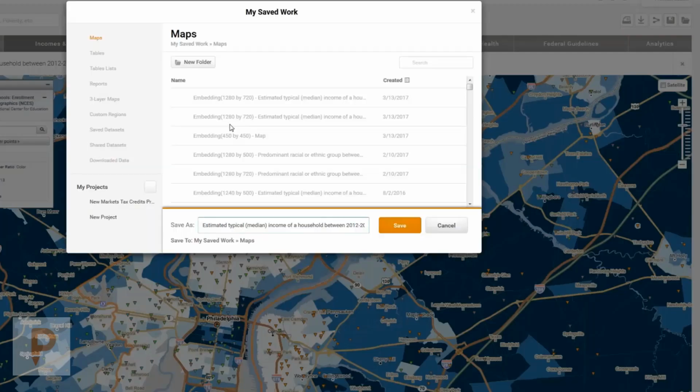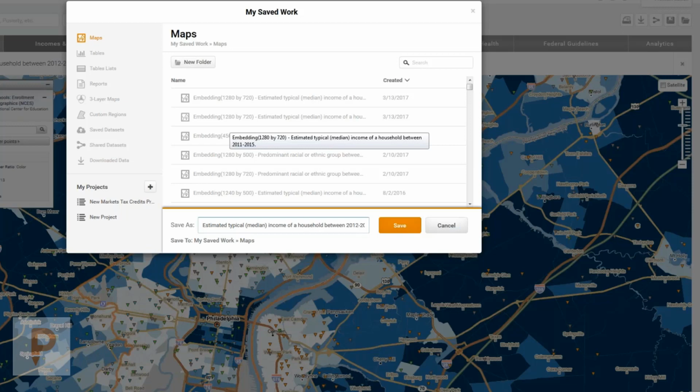And then from here, you are basically taking a snapshot of this map, and you can come back to this map at any time. So a month from now, a year from now, 5 years from now, you can pull up this map. It'll have updated data, but everything you did to the data itself, the ranges, the customization, the filters, the zoom and everything will be always saved for that instance. Within Save, you can also create a project, and a project basically allows you to save all the different features within PolicyMap, maps, tables, reports, uploaded data sets into one project, allowing you to show all the different ways that you've added data to a project.